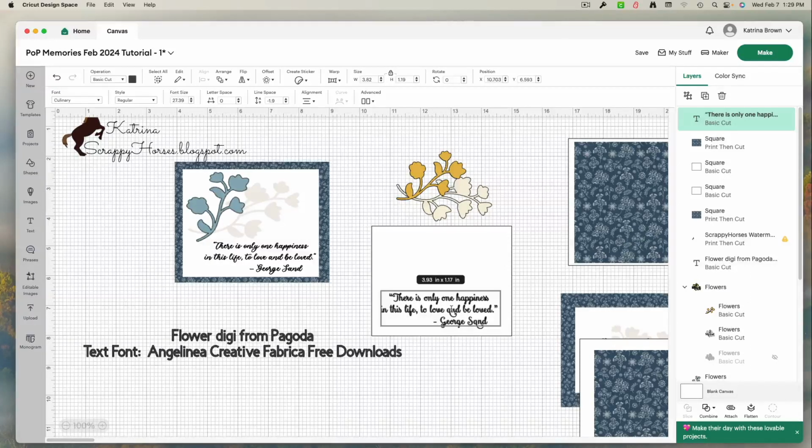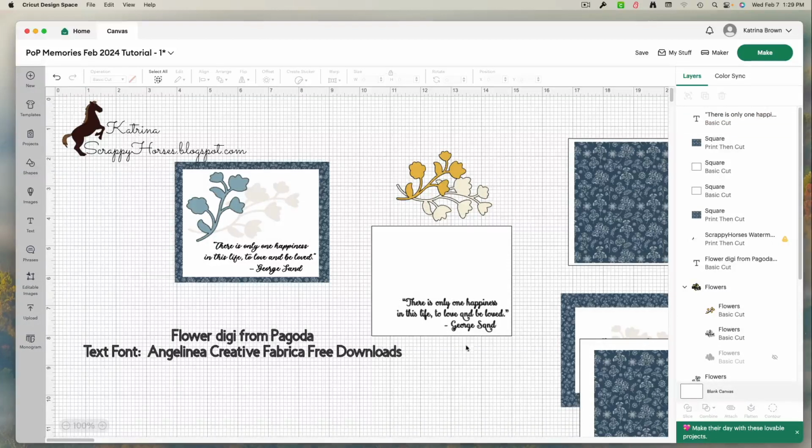I could do the same thing here if I don't like the way the P's are coming into the B's. I can stick my cursor here, and again, I can just tab over a little bit. And now I have my D and my B. The B kind of comes between the 2 P's and nothing is running into each other. I'm going to go ahead and take this, move it down just slightly. There we go.